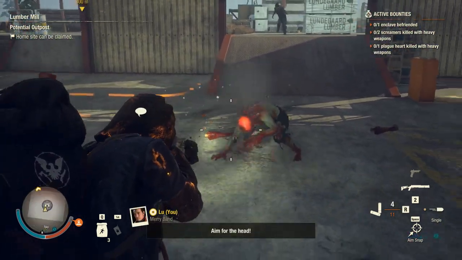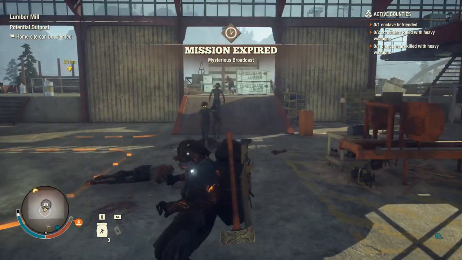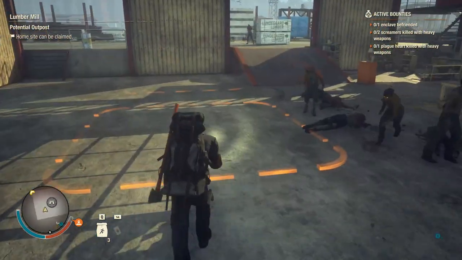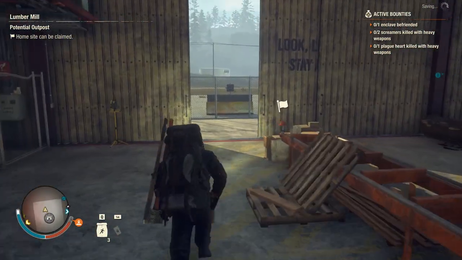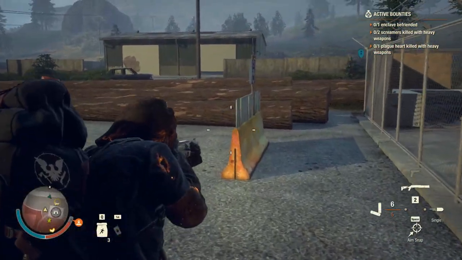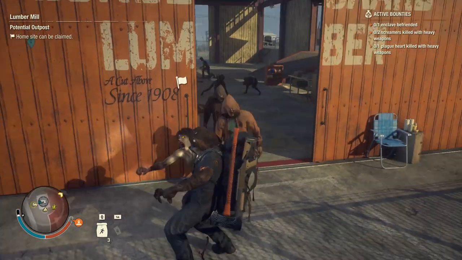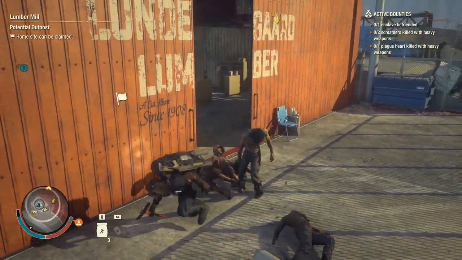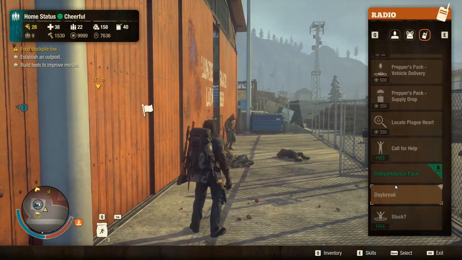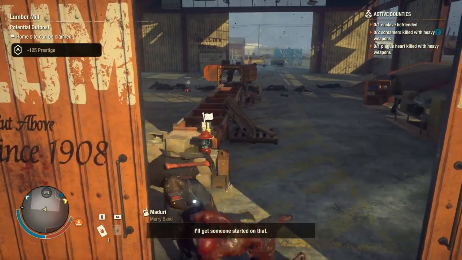Aim for the head. Don't panic. There we go. Not good. There's so many. Jump over the fence, slow them down a little bit. Okay, let's do it. Oh my god, look how many there are. And there's a screamer in here. Daybreak. Cleo, fire support now. Should have used that before. Oh boy.